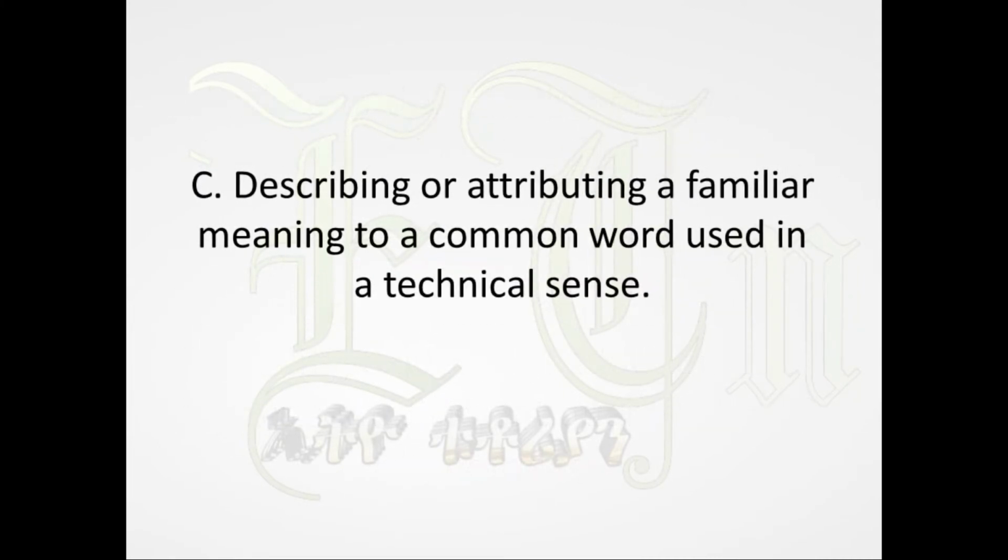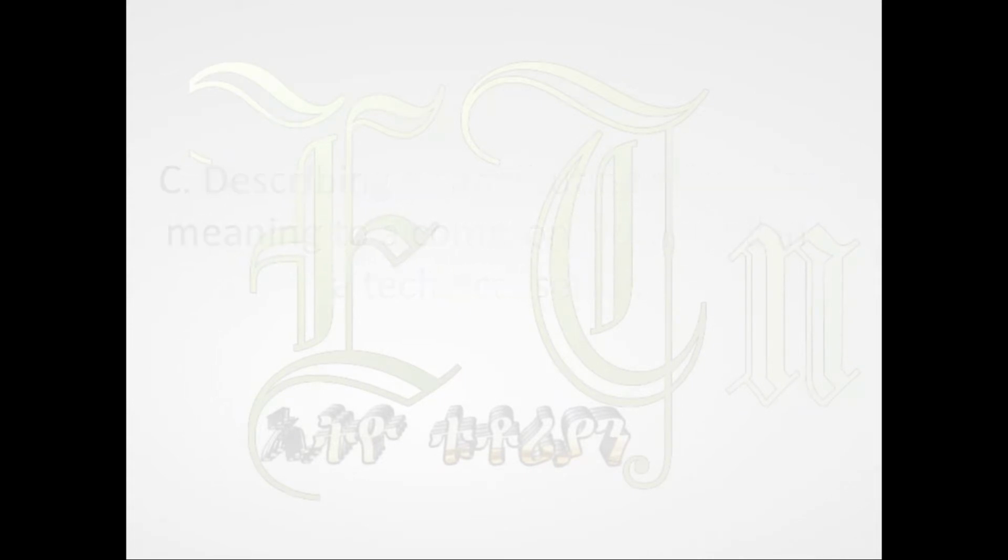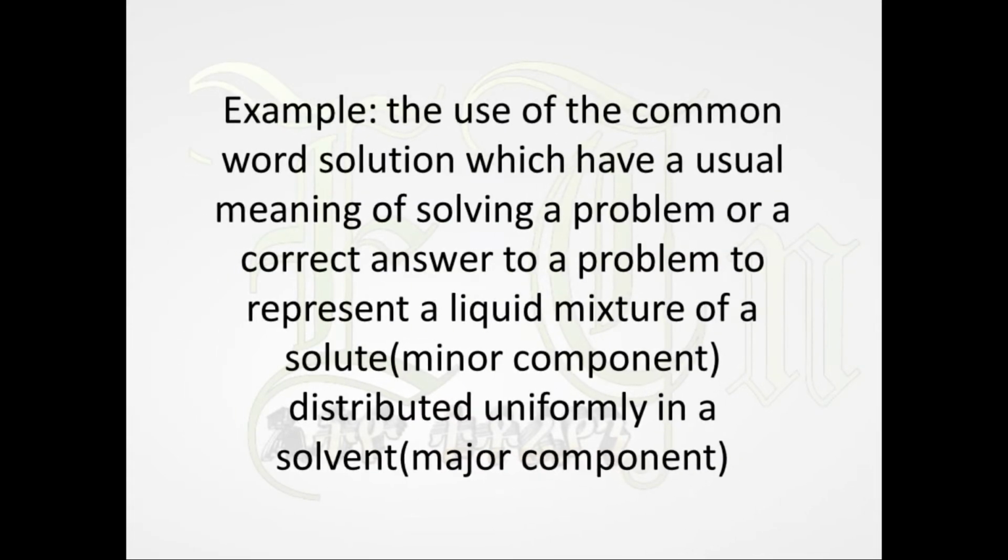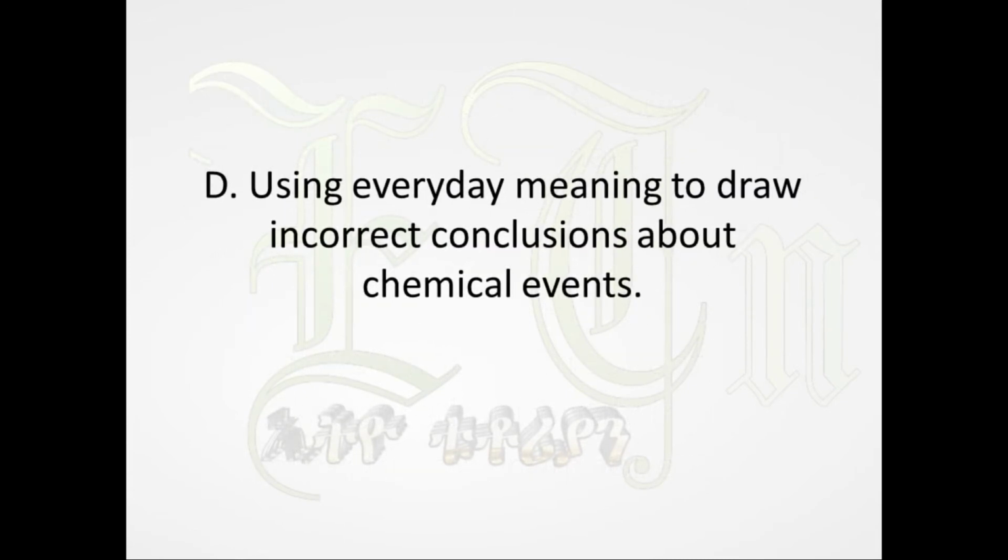Describing or attributing a familiar meaning to a common word used in a technical sense. Example: the use of the common word solution, which has a usual meaning of solving a problem or a correct answer to a problem, to represent a liquid mixture of a solute (minor component) distributed uniformly in a solvent (major component). D. Using everyday meaning to draw incorrect conclusions about chemical events.